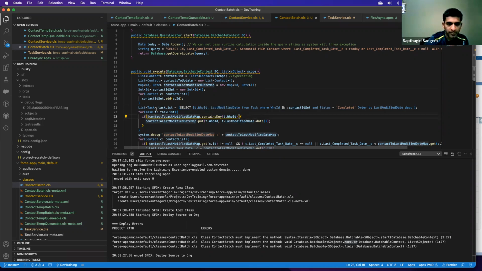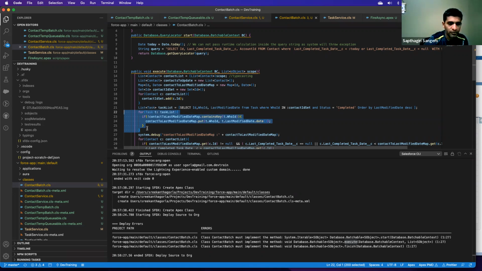And here, when I'm looping through, the first task will come, and it is going through the list. Let's say we have 200 contacts that we are passing, and we may get maybe 5,000 tasks total. For those 5,000, we are looping through.